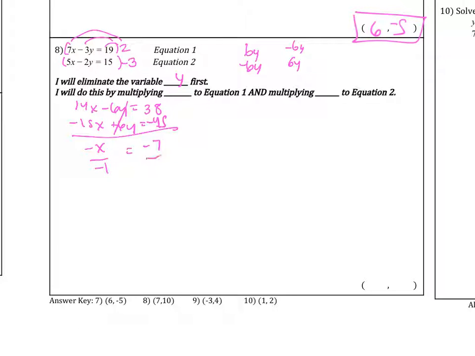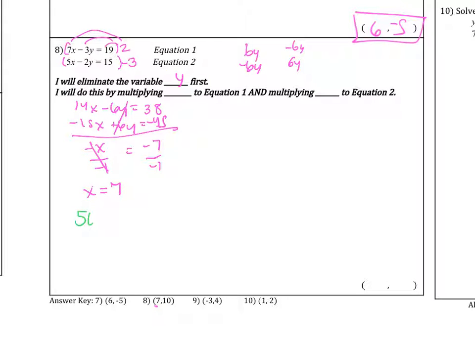So to do that, you divide by a negative 1. So x, the variable, must be positive. So x actually equals 7. And then we can check real quick, and we notice that that is true there. Then we take it, plug it into one of the originals. So let's do the top. Well, let's do the bottom one.